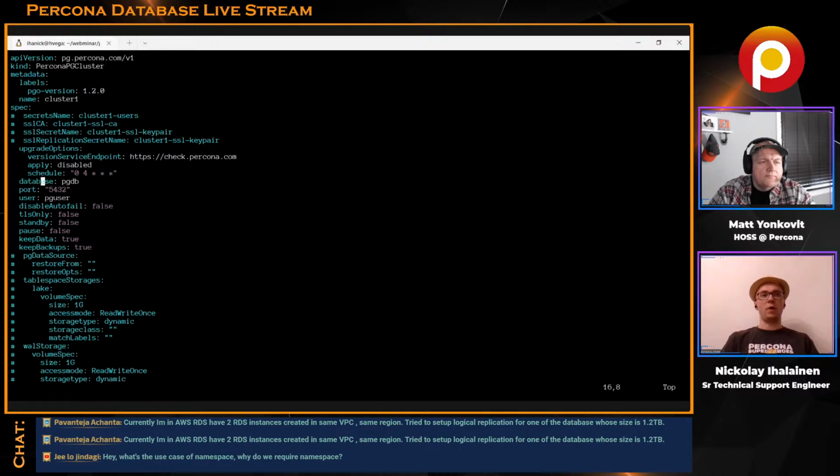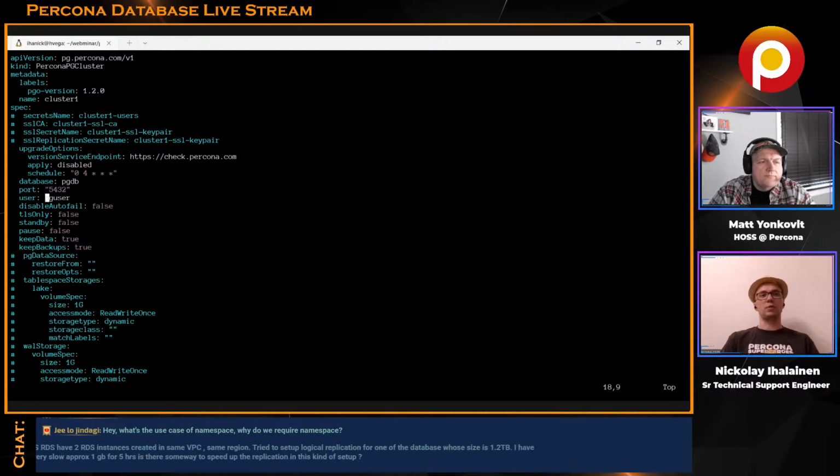So for our application task, we can use PgDB. Most applications have a user, so we will ask the operator to create a PG user. Of course, we can change it, but if we change it here, we also should change the secret place where we are storing both users and passwords.